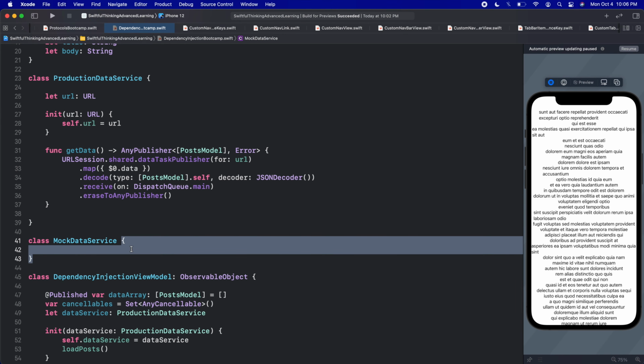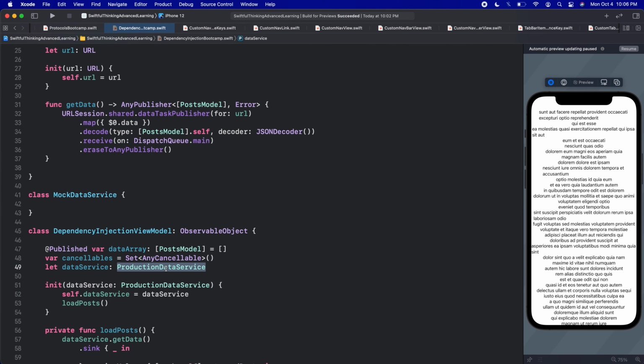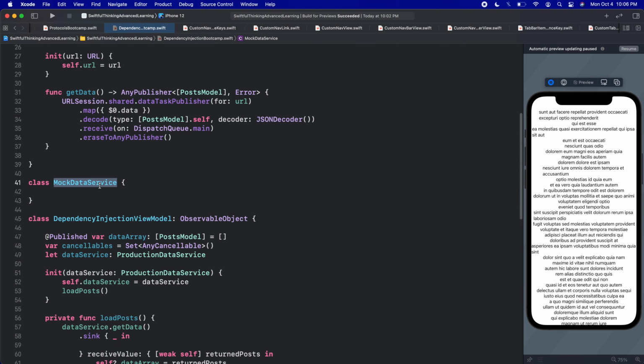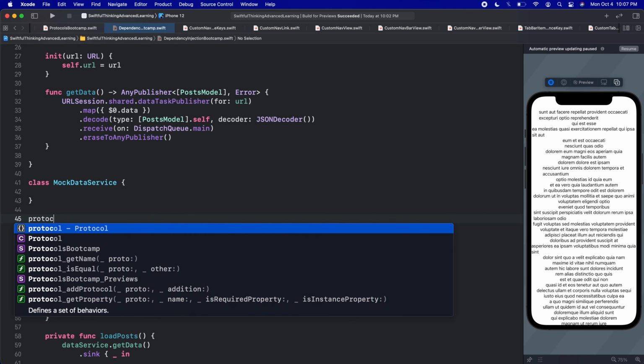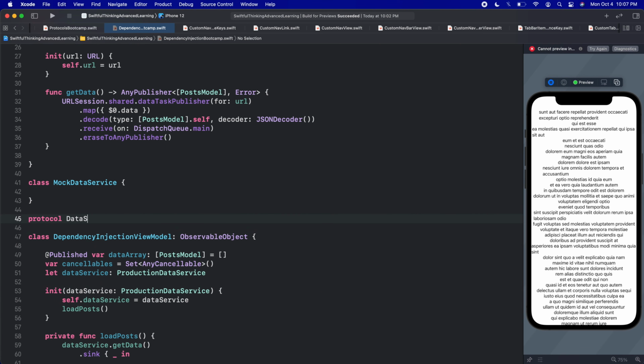So in this example, I want to swap out our production data service for our mock data service. In order to do that, instead of passing in a production data service, we actually need to pass in a protocol. And this is why I covered protocols in the video before this one. So let's create a protocol and let's call it DataServiceProtocol.